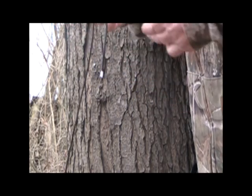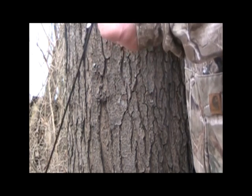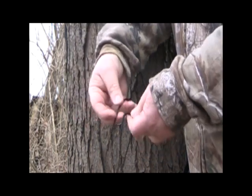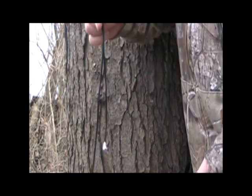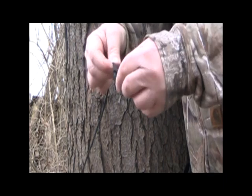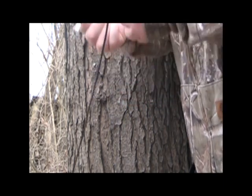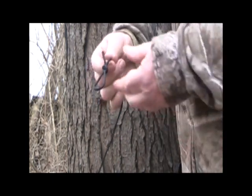This knot has a proper name. I just call it a deer hunting knot or a hunting knot. All you do is you take your string, double it over, just like this, just double it over. Simple knot. It's very, very strong, very durable.